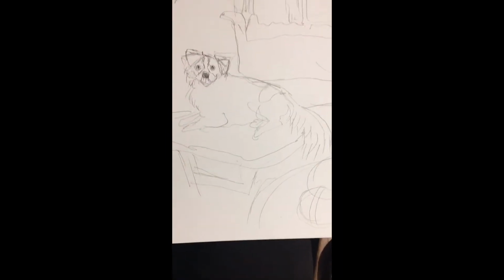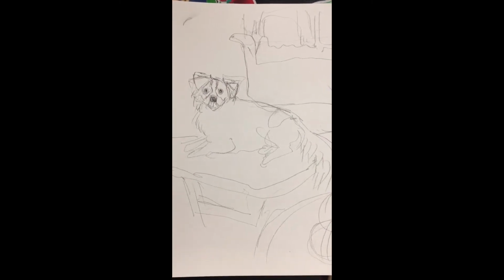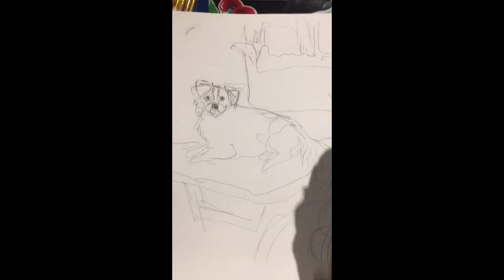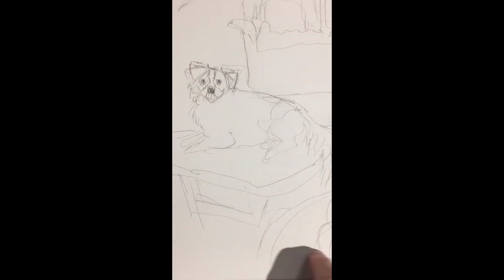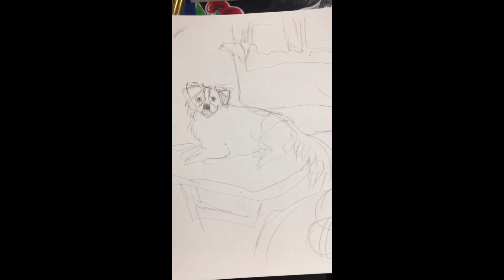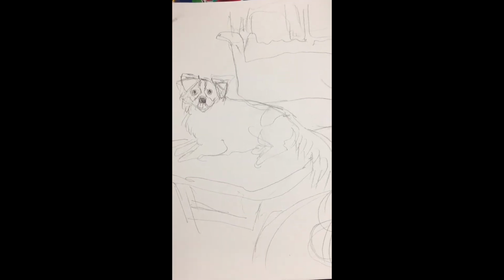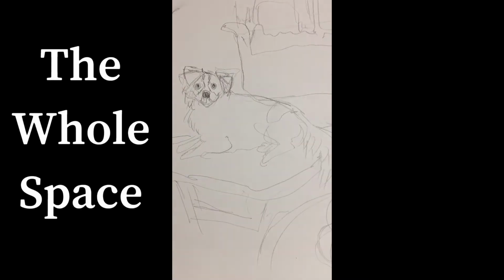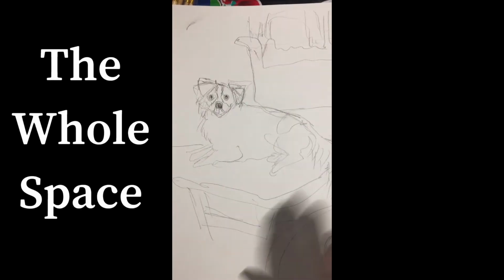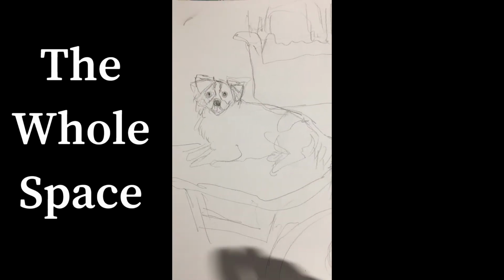So I did a little sketch on a pad of paper just from that little video that we did of Rooster. You can see I've got the couch in the background, real basic, not real detailed, just a quick sketch. And that's what I'm gonna use to sketch onto my canvas for the basis of my painting. And what she did was she concentrated on the whole space, which was really good. Yeah, I did the whole space. I put the couch up here, Rooster here, and then the little ball and this little bed down here.